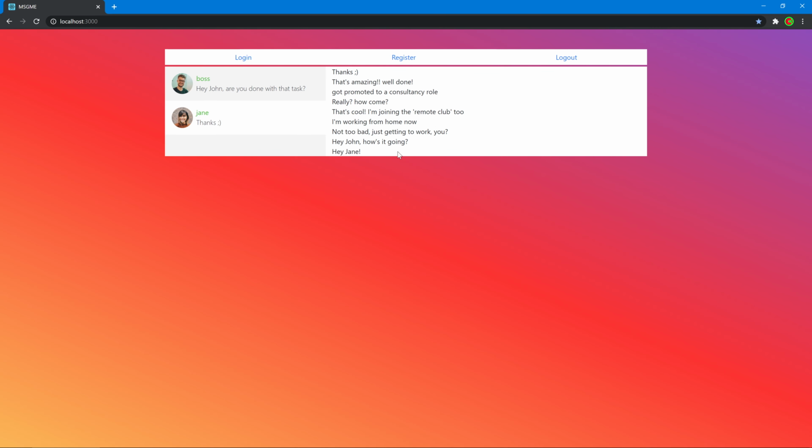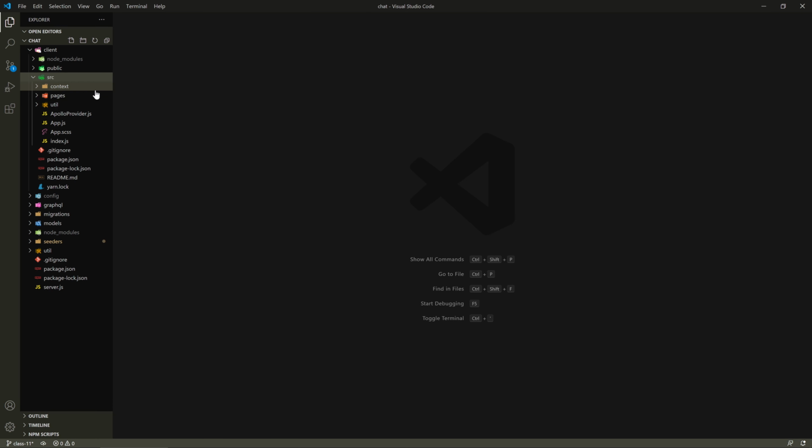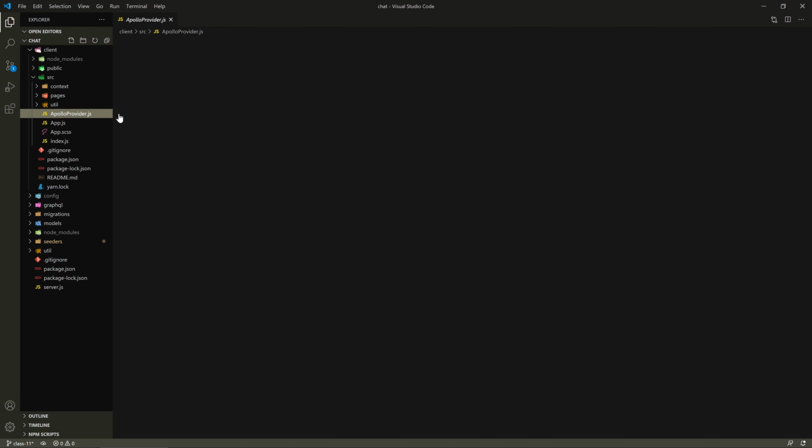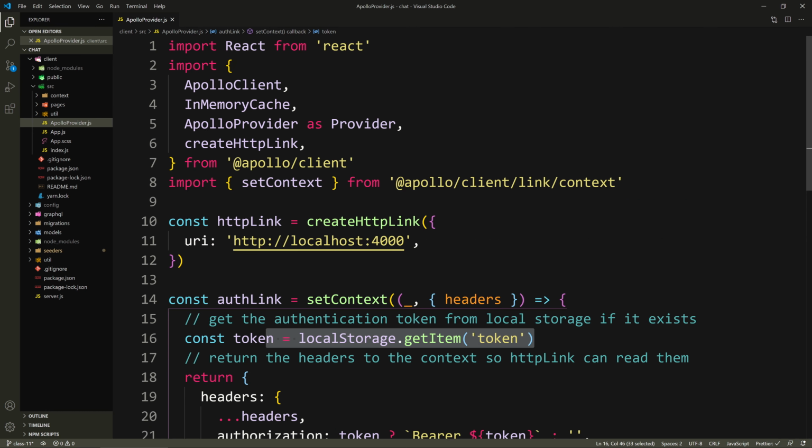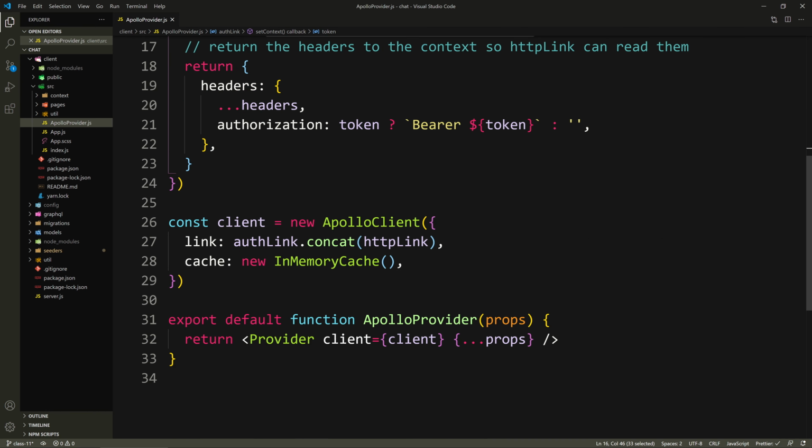But bear in mind, these messages are not fetched in real time. Everything is cached here. So why is this happening and how do we fix it? If we go back to our code base and go to the client source and into the Apollo provider, the reason is this block right here. Each time you start the app from the ground up, it gets the token from the storage and then it uses that. But the problem with this is that if you do actually change the token, you need to kind of load this part again.